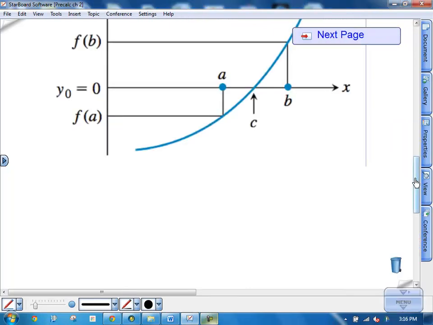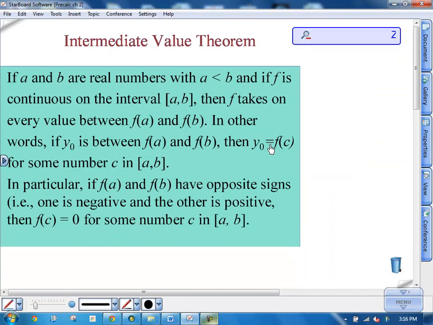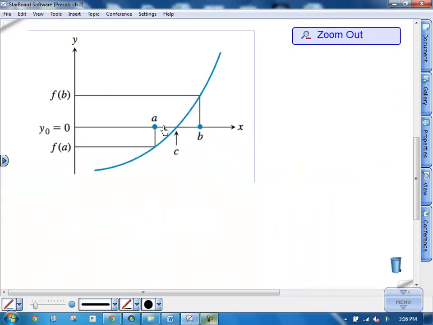All right. The other thing is the intermediate value theorem, which you don't need to know the name of this. All you need to know basically is that if we have a point here, we plug it in, we get a negative y value, and then we plug in a point that's larger than that first point, and we get a positive y value, that means the function must have changed signs somewhere in here, and there must be a 0. Okay? That's all that means.